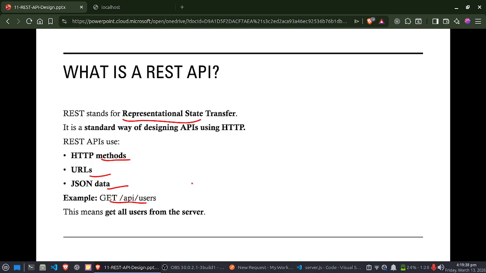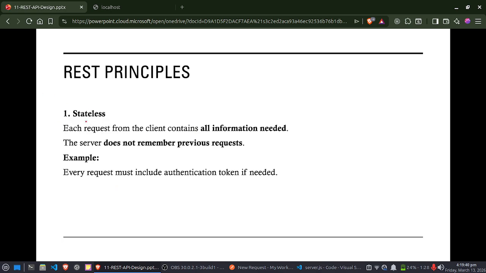So let's understand those principles. The first one is stateless. Stateless means the server does not remember previous requests. Every request must contain all the necessary information. For example, if a user logs in, every request must include an authentication token.